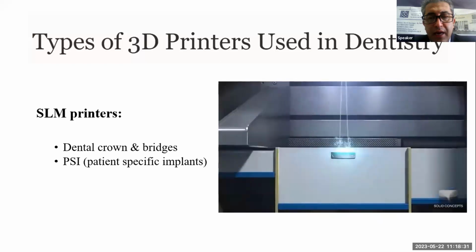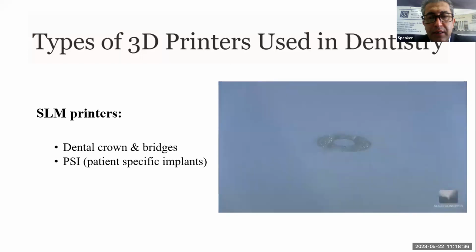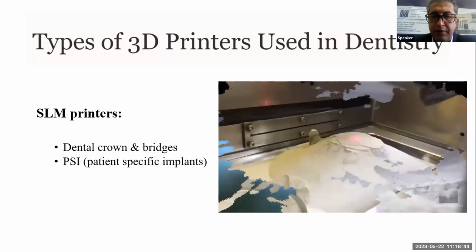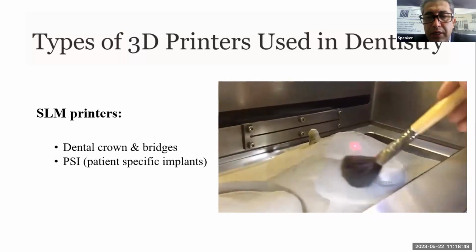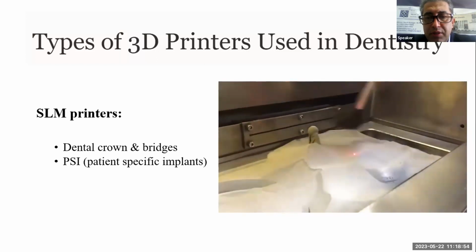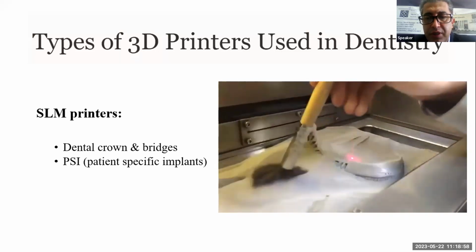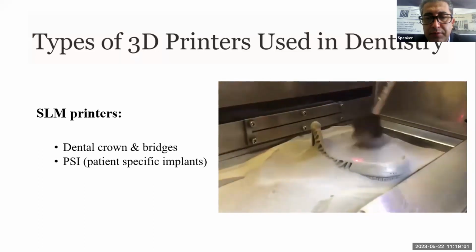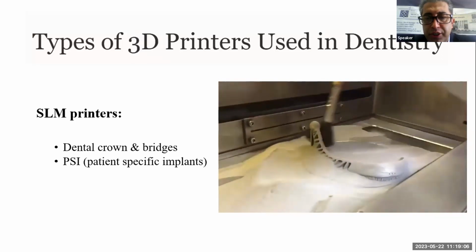Okay, each layer is laid down on the previous layer because the metal is melted and fused to the previous layer. And finally, we can create such PSI for the mandible. This is a real case we have done already. This is a hemi-mandible prosthesis for the patient who was a candidate for mandibular resection because of a tumor of the mandible. This is made of titanium.